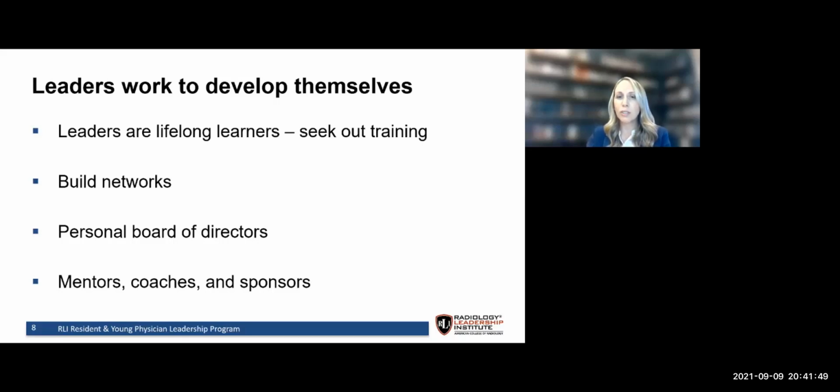And then there's mentors, coaches, and sponsors. A mentor is someone who talks with you about your career, your goals, your plans, and your aspirations. A coach is someone who talks at you as you try to perfect something very specific, and you may at some point wish to invest in your career and consider hiring your own coach. That has been very beneficial to me. And a sponsor is someone who talks about you when you're not in the room. They'll nominate you for awards and promotions. And I can tell you that you can do everything right, but if someone doesn't recognize your efforts and push for you, it may be extremely difficult to get where you want to go.